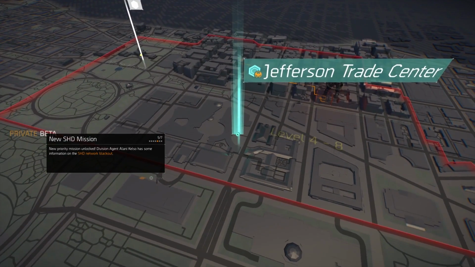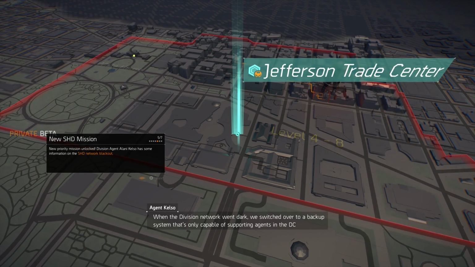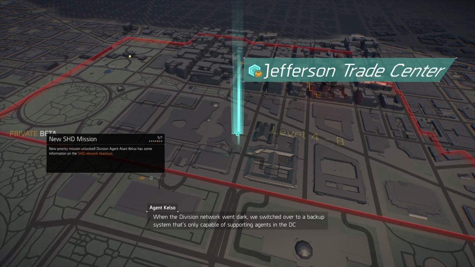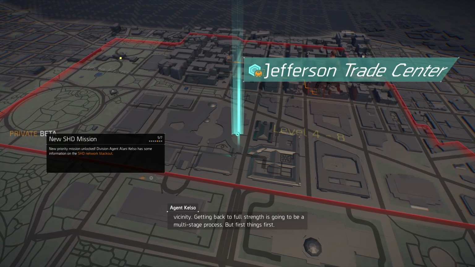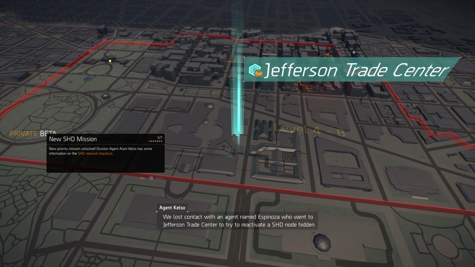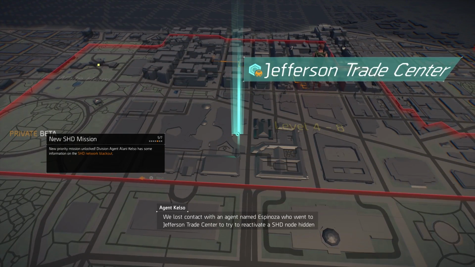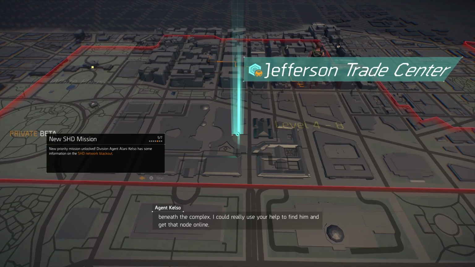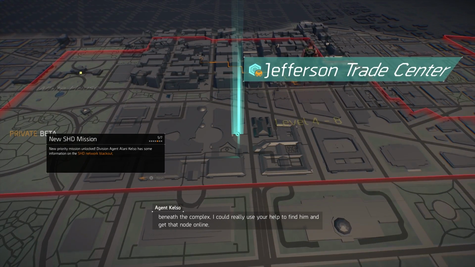Hey, it's Kelso. When the division network went dark, we switched over to a backup system that's only capable of supporting agents in the DC vicinity. Getting back to full strength is gonna be a multi-stage process. But first things first. We lost contact with an agent named Espinoza. He went to Jefferson Trade Center to try to reactivate a shade node hidden beneath the complex. I could really use your help to find him and get that node online.